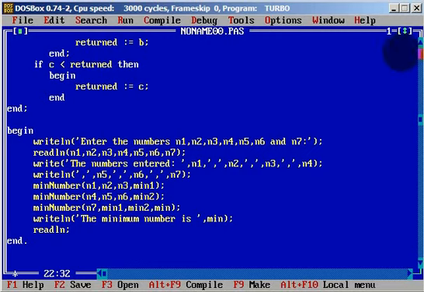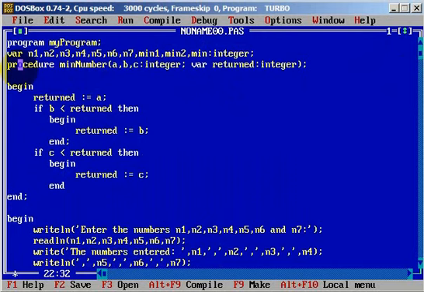Maybe it's a little confusing, but let's explain once more. We have defined a procedure for the minimum of 3 numbers, and that will return us the minimum, the lesser of them. We define here the returned value as a, but in case local variable b is lesser, it will change to local variable b. And another condition: if local variable c is lesser than the returned value that we define here, it will change to c.